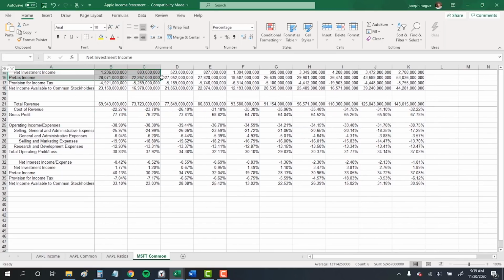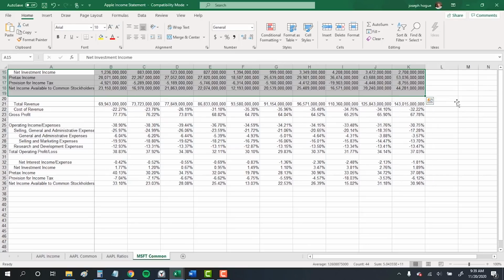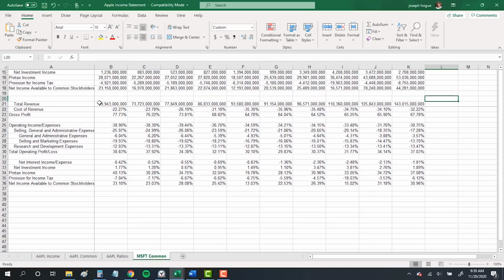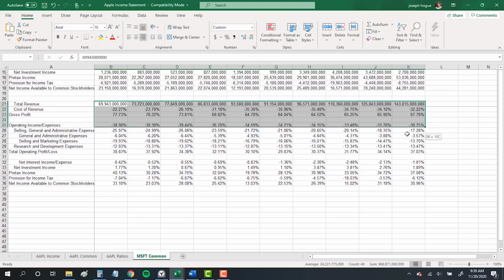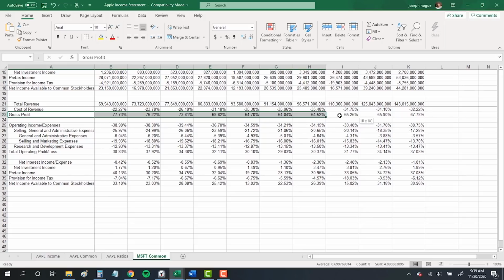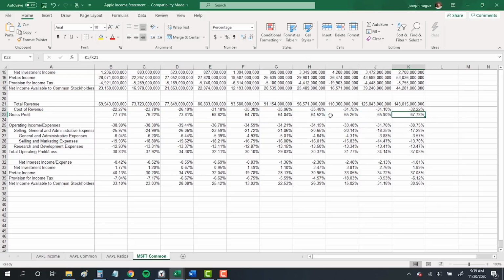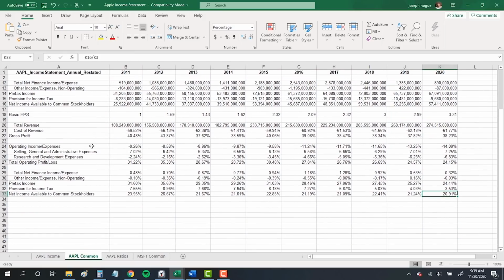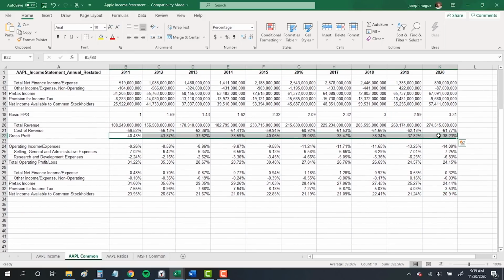So here I've done the same thing with Microsoft's income statement, and we can compare the trends as well here, as well as the most recent year's numbers to see which company is doing better on that kind of fundamental analysis. And if we just look at the profitability measures, the gross profit margin for Microsoft is almost 68%, which is really good for just about any industry, but especially against Apple's margin of 38% here.